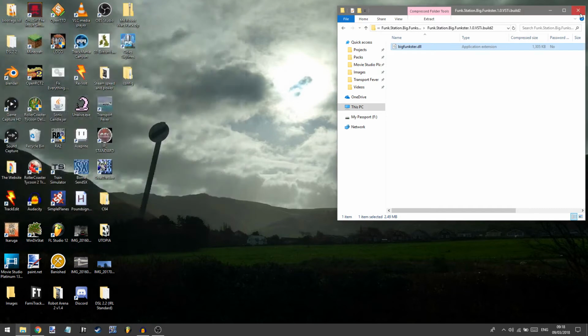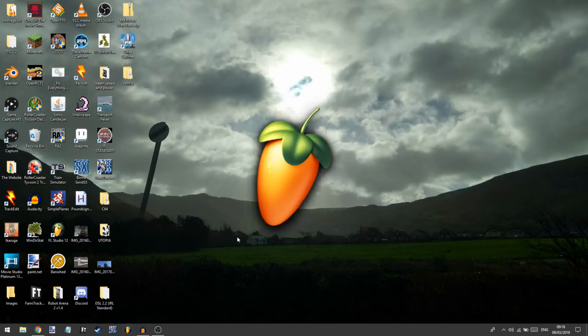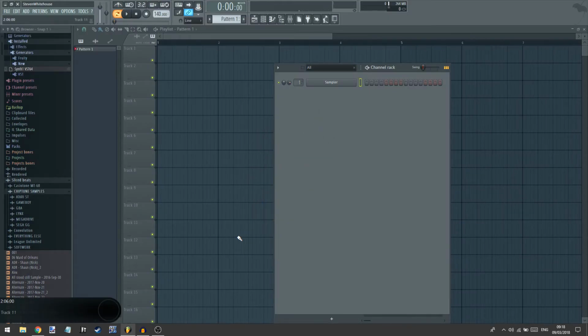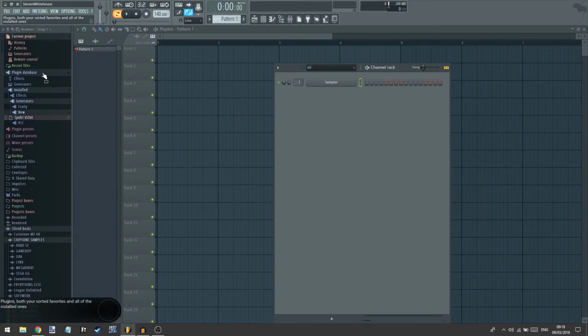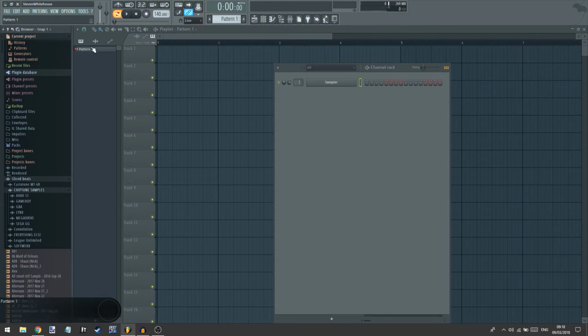So now we need to get it into FL Studio. This is the part that is a bit difficult. But when I saw an easy method, I had to basically make this video because I was looking at how to reinstall this Synth One that I got. I was like, I need to make a video on this, and it took me a while to install it. There's got to be an easier way, and I found this super easy way, and I want to just share it with you guys now.